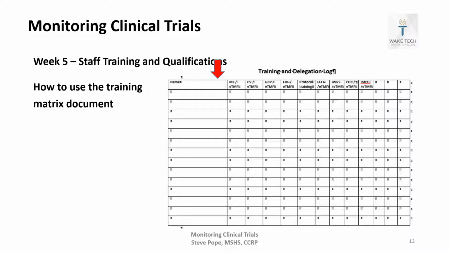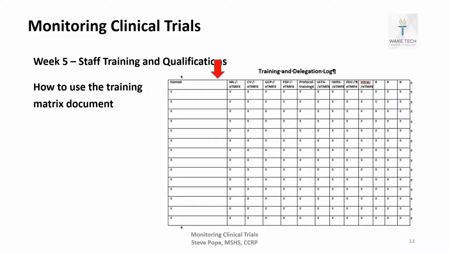Then those are the primary essential documents that you're going to collect for each person. And then as you move over, you can use this to assess their training. So you can verify that they've been trained on the protocol. There should be documentation in the investigator site file to indicate that each staff member has been trained on the protocol: who trained them, the date of the training, how they were trained. And then if they have an IATA certificate, once again, anyone shipping lab samples needs to have this certificate, and we can indicate by a quick check mark in that box if they have it.